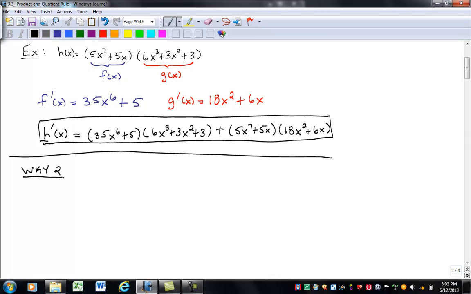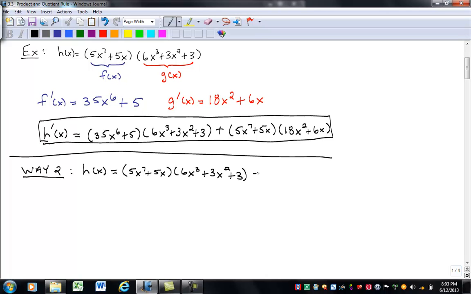Sometimes you can get around the product rule by actually multiplying them together. Now, it doesn't necessarily make it easier or harder unless you're solving equations. So in this case, if you wrote that as your answer, you get 100%. However, I'm going to do this the other way. I'm going to actually multiply these two things together and then take the derivative of what I get after that. And I'll get the same answer as I got above, except it's going to be simplified.